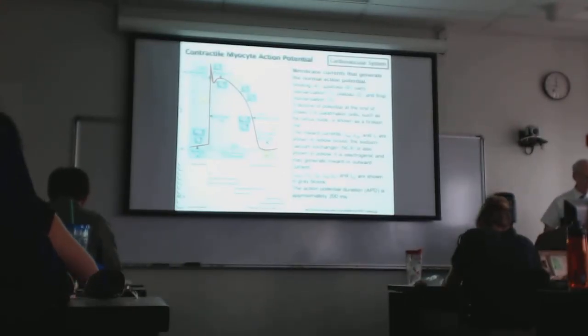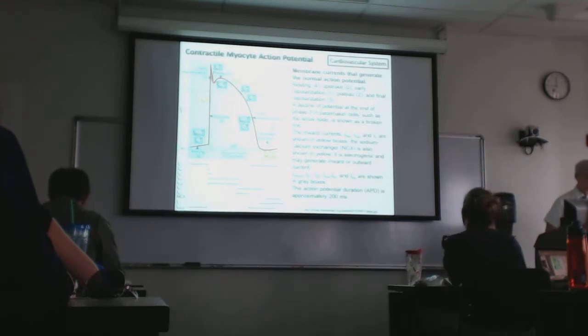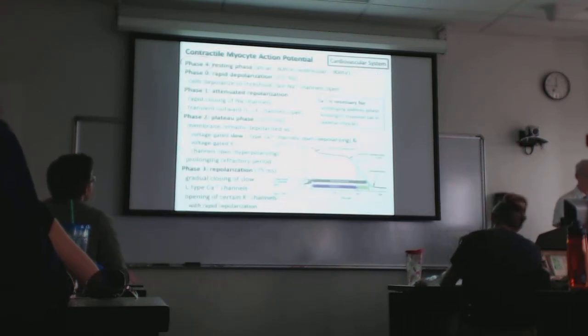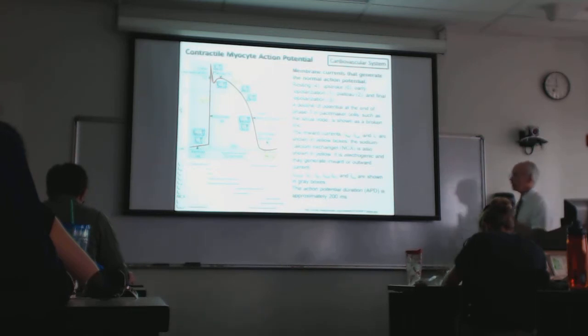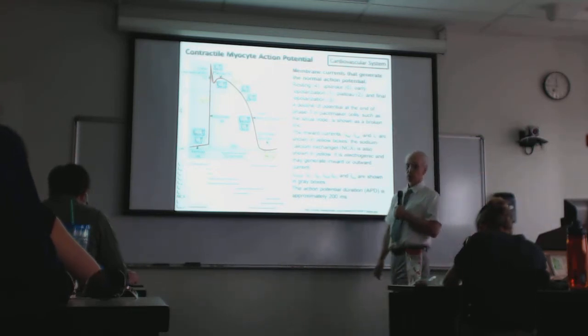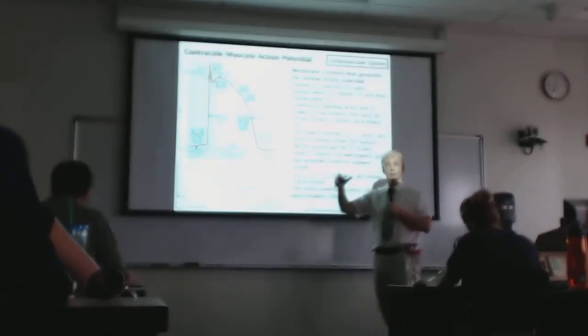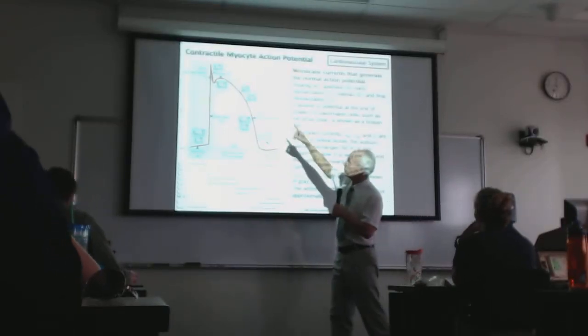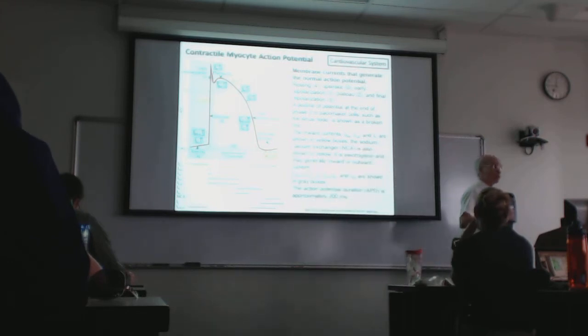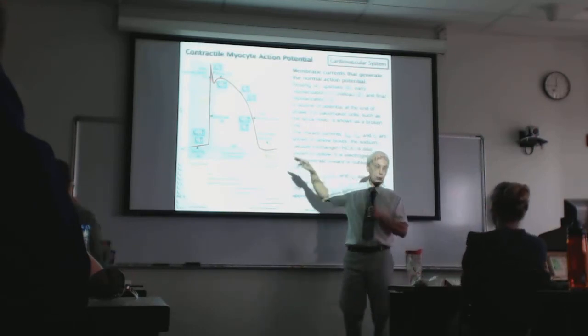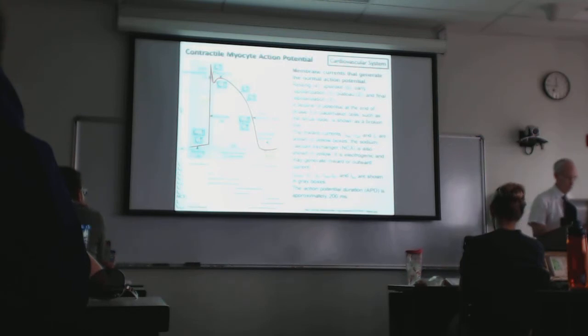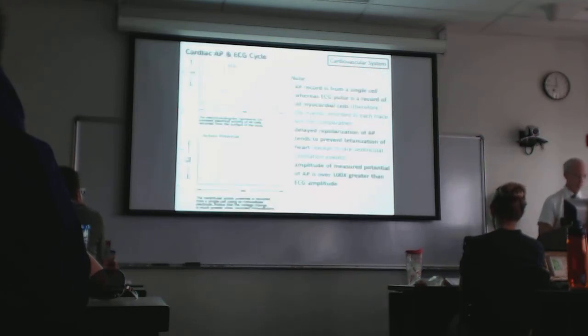But the point I'm making, I'm not going to ask you to learn this. This you should know thoroughly. These phases and this you should know thoroughly. But I just want you to understand as you look at this illustration that, as a PA, there are many points of regulation, both autonomically and intrinsically within the heart, to regulate the timing and force of contraction in the contractile myocytes. Keep in mind, we're only talking about those contractile myocytes that are present in the wall of the heart, the ventricular wall and atrial wall. We'll come back to this later when we have a little more knowledge.